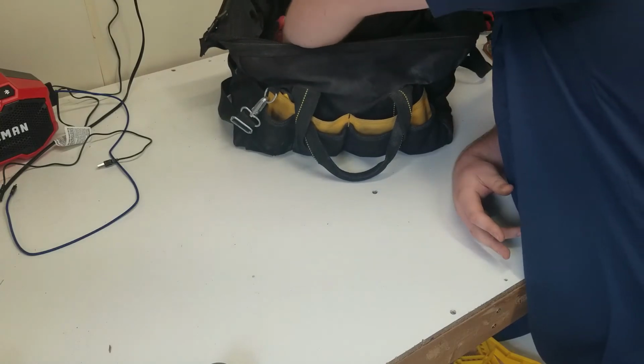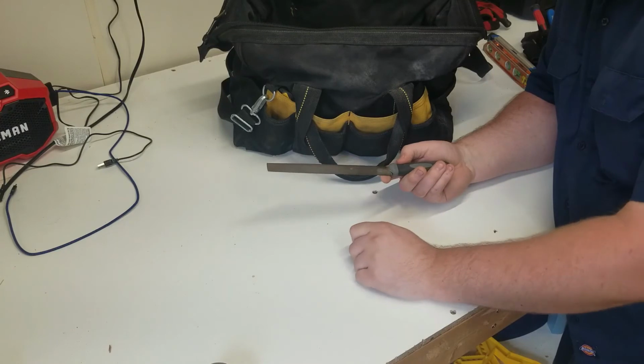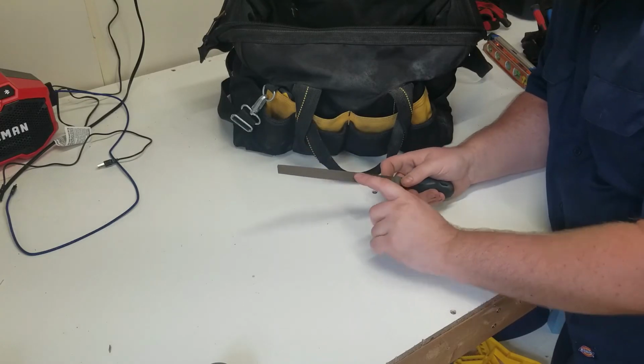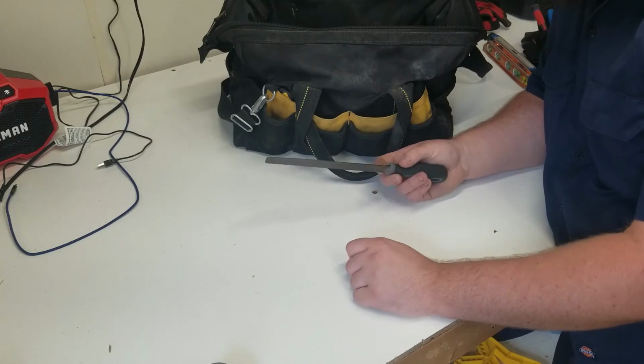We have a straight file, flat end, rounded end. I think these are often referred to as a bastard file. Not sure why, but that's what I've heard. Use it to clean up some strut. Use it to remount the inside of a pipe.